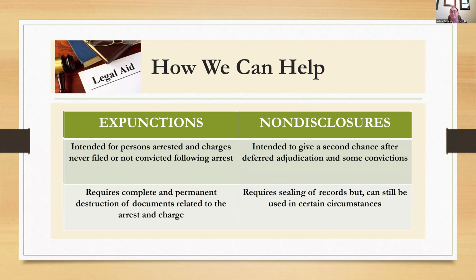And then non-disclosures are basically for people who get deferred probation, which is probation where they withhold a finding of guilt for the period of probation. If at the end they successfully complete it, depending on the court, it's entered in TCIC or NCIC as a no finding of guilt or a dismissal, DISM. It's not a dismissal like what an expunction would be. It is a dismissal through a non-disclosure, through a deferred probation, but you can get it removed from private America.